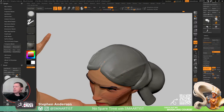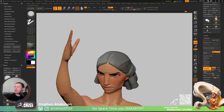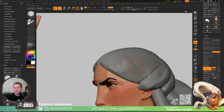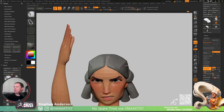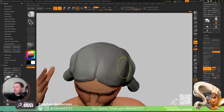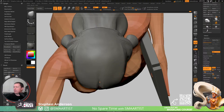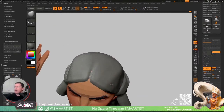But this is one of those things that I was talking about earlier, shape language and getting the shape language to carry into the hair. It's a tricky thing to balance and play with, but it is so well worth it. Just kind of cozy it out a little bit.